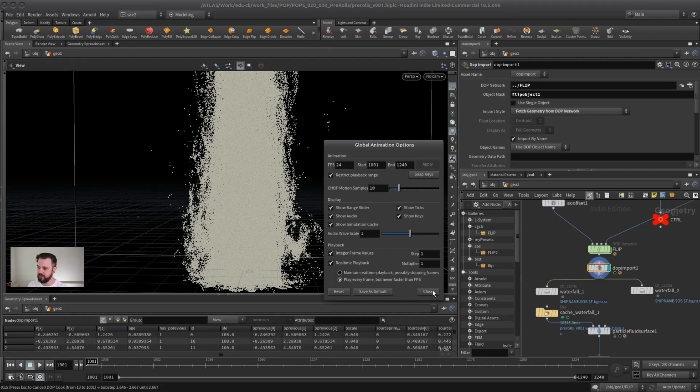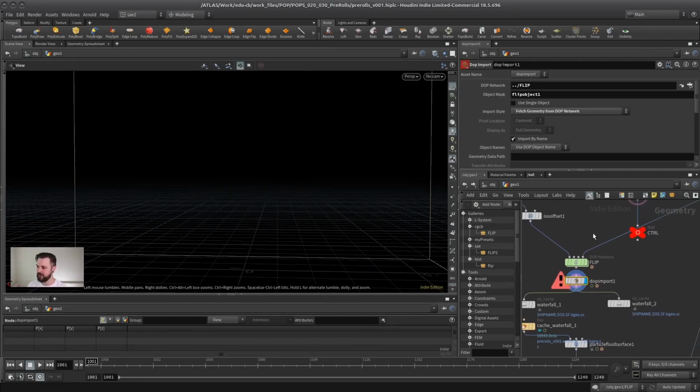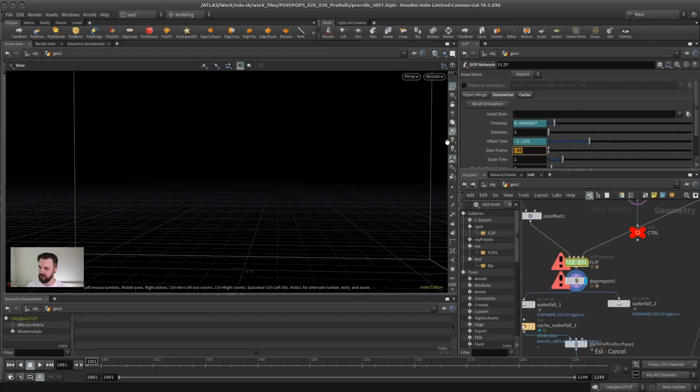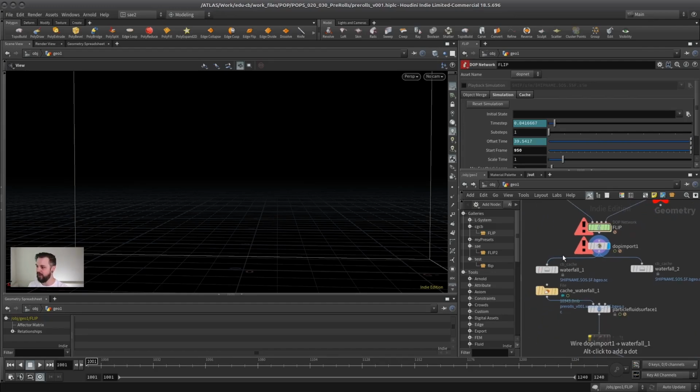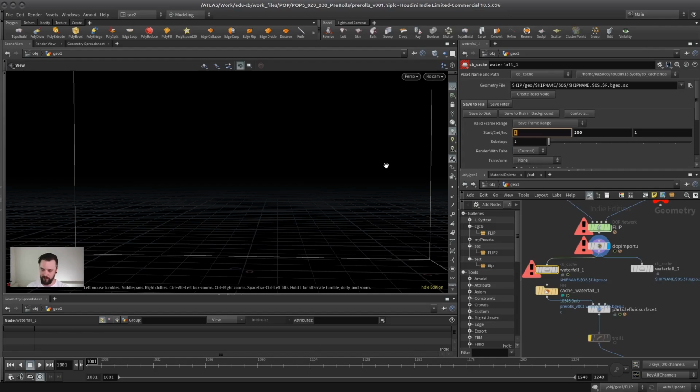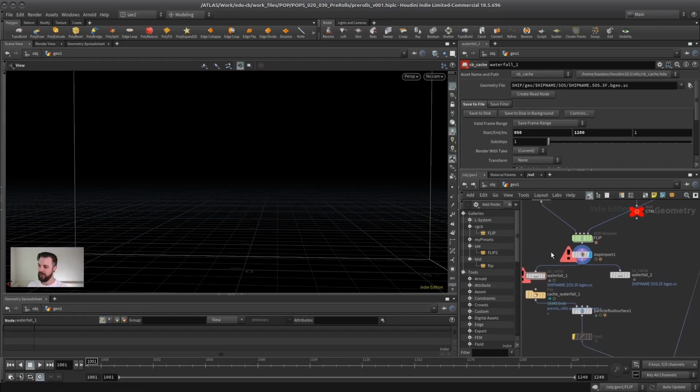And this means you can still start your simulation earlier than your render frame range. In this case, this would be frame 950, for example. And you will not end up with negative numbers in your caching. So if I cache this now, I would just make sure that I cache from frame 950 to whatever it is I want. And then I just render a different frame range than that later on. And this is called a pre-roll, because there's something happening before the camera is rolling.